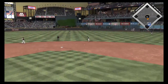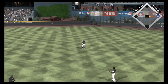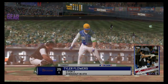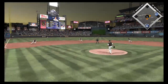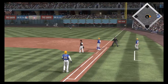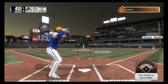Hit back up the middle. And into center field as he's aboard with a 1-out single. Here now it's the catcher, Tyler Flowers. He's 0 for 2 thus far in this one. Swing and a line drive. But this is pulled in by the shortstop. And that'll bring up the shortstop, Tim Anderson. He's 1 for 2 in the ball game.